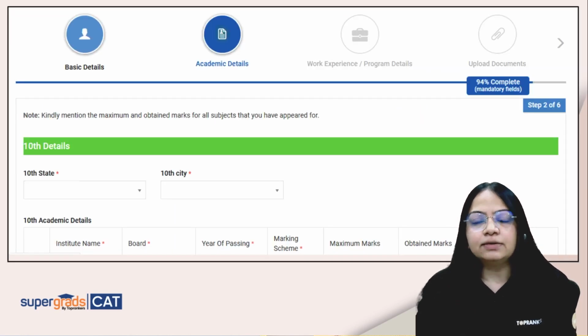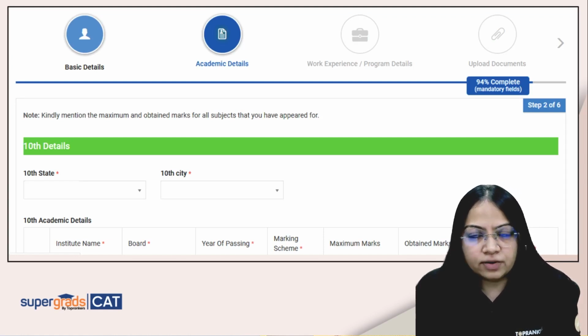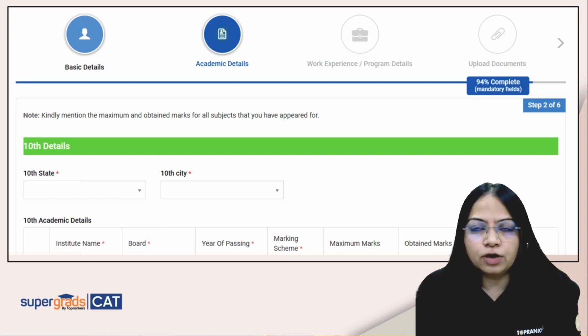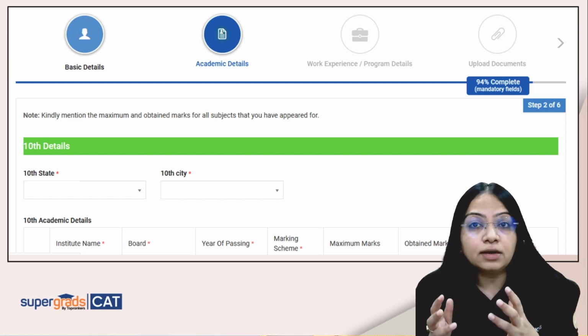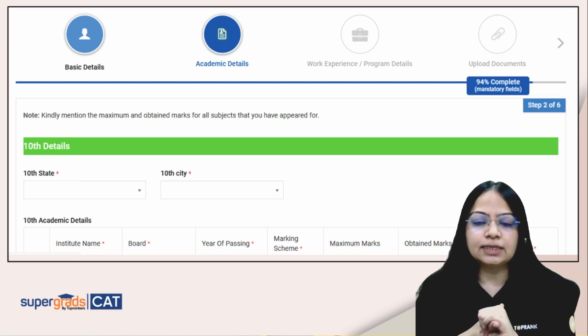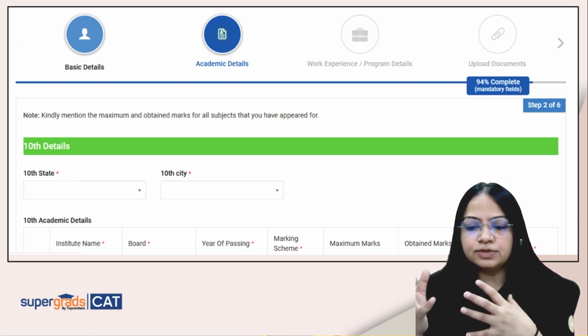So the second step is going to be writing down your academic details. When you have to write down the academic details, as I mentioned earlier, sit down with all your mark sheets so you do not make any goof up over here and you do not enter any incorrect information. So it will start with the 10th class details. In 10th class details, you have to write down the state. Is it Kerala, Madhya Pradesh, or any of the states?